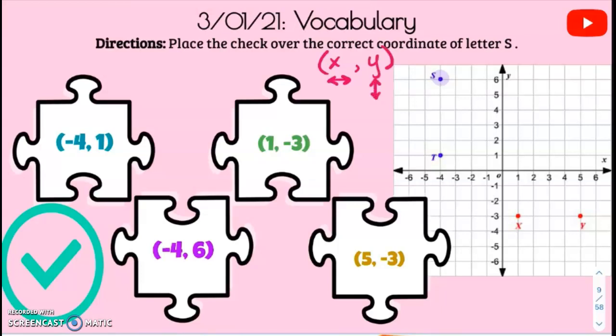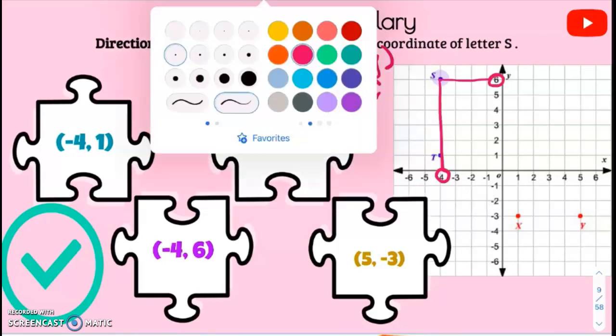All right, so we are going to go, our x-coordinate is going to be -4, and our y-coordinate is going to be 6. So our x-coordinate, -4, our y-coordinate, +6. Or you can think of it as, okay, we'll go -1, -2, -3, -4, up 1, 2, 3, 4, 5, 6. So -4, +6. So which one is -4, +6?